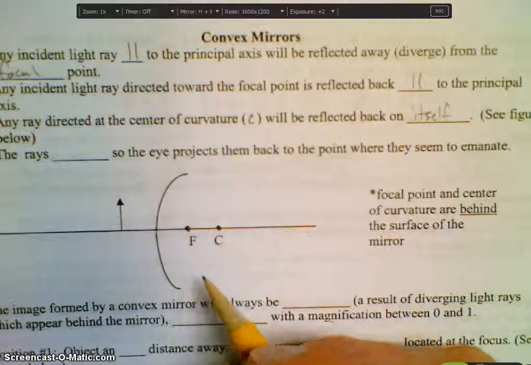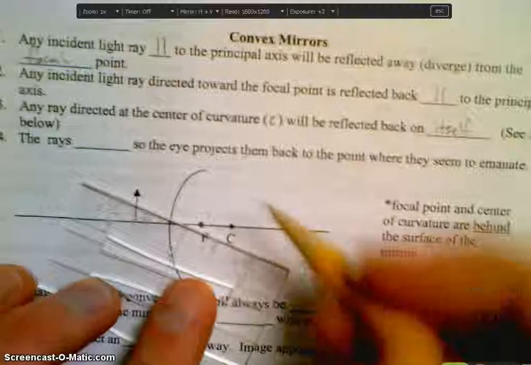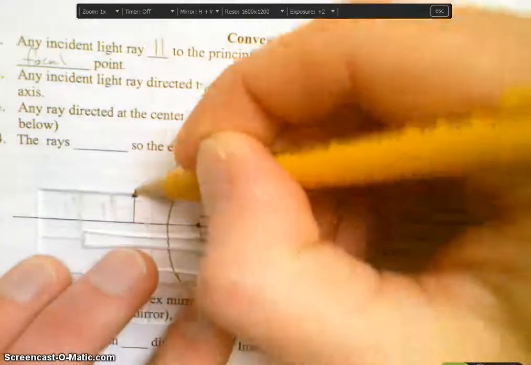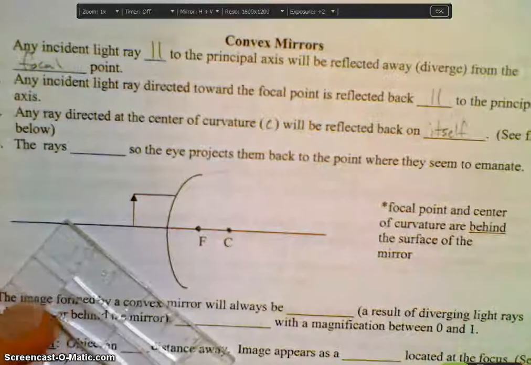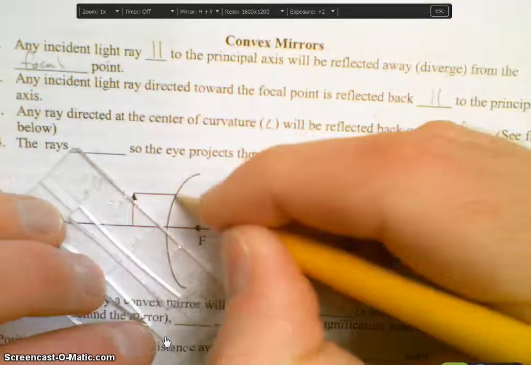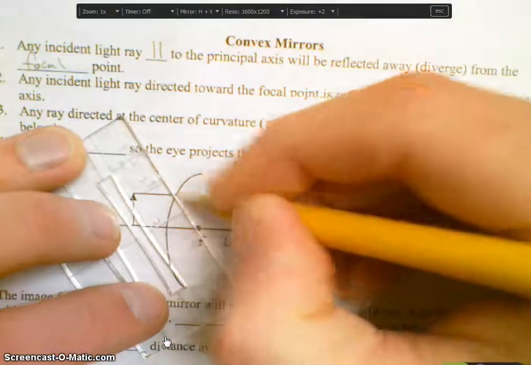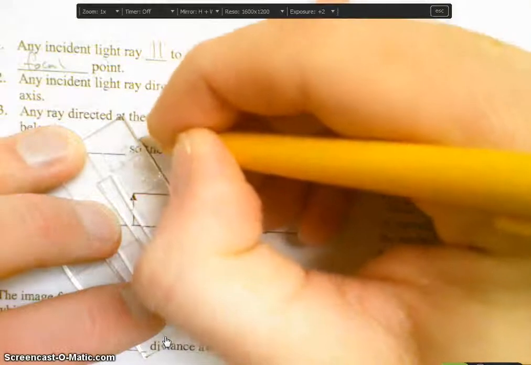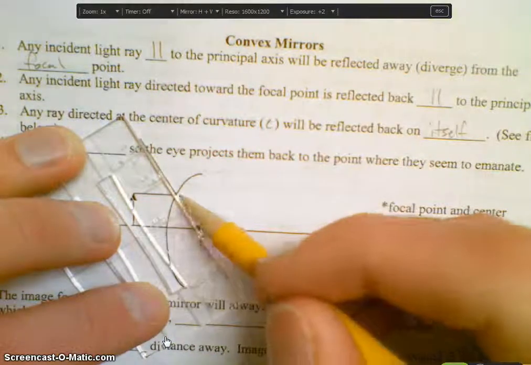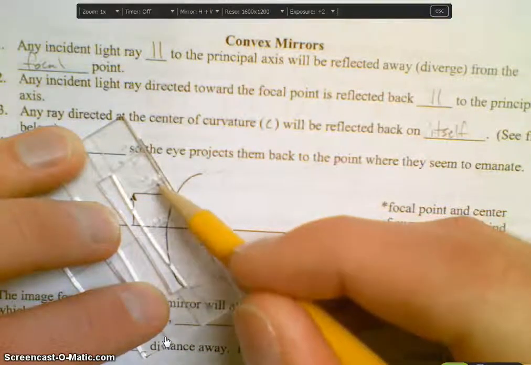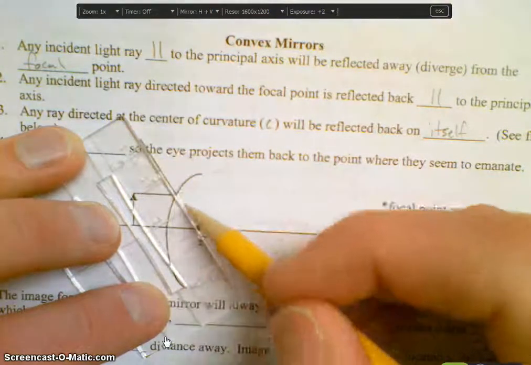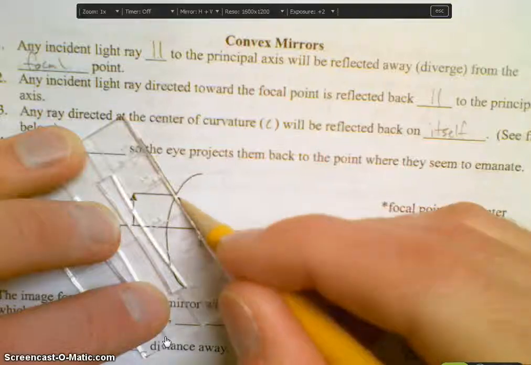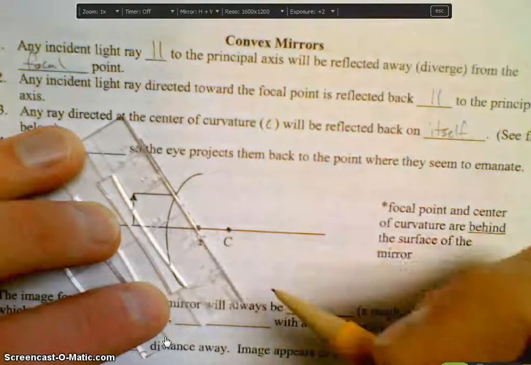So let's look below. Let's draw these three. The first one, we have any incident ray that's parallel. So incident rays are the ones coming in. It reflects, and it reflects away from F. So it's going to reflect this way. Okay, it hits the mirrored surface. Again, if we drew a line that was normal to the surface at that point, you can see it obeys the law of reflection still. But we're going to draw it back here with a dotted line, as if it came from F, and then reflects on.